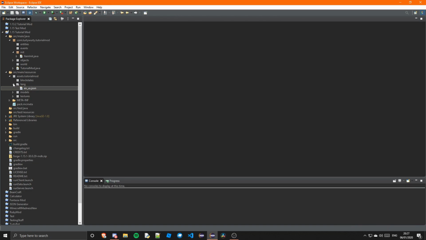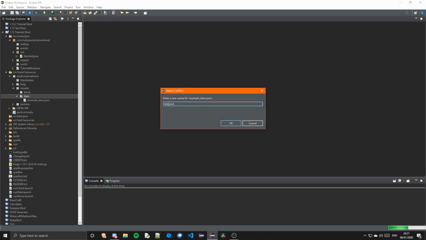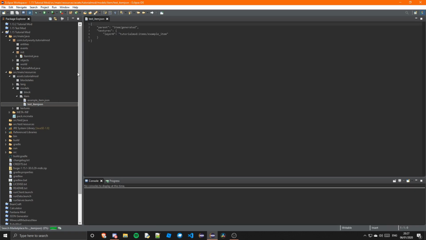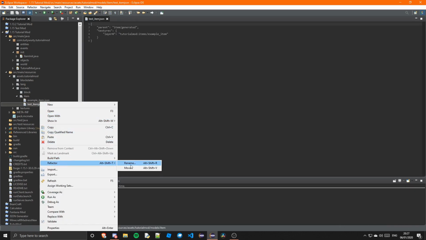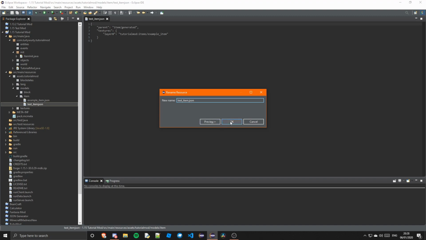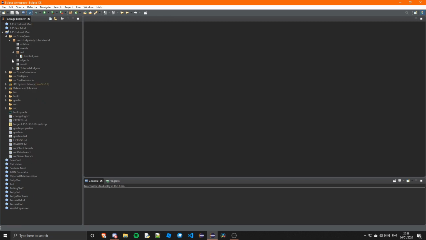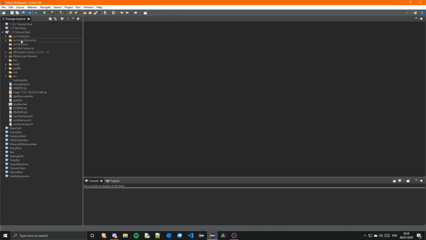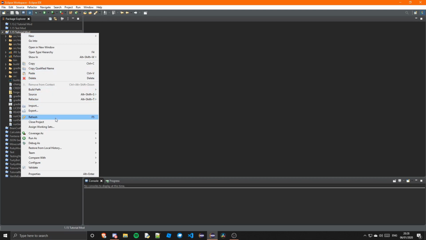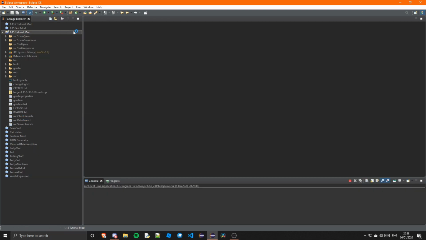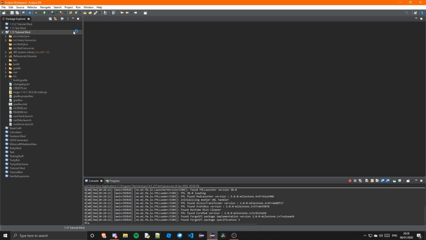Close that. Let's go to models, item, example item. Let's just copy that. Test_item. Oh, I messed that up as well. I accidentally removed the dot. These are just some common errors which you might make. Like accidentally get rid of the dot and, you know, little stupid things which you're not really thinking about because you're just trying to get stuff done. As I say, I'm not worrying about texture, that's not a big deal. But I'll see you guys back in the game just to prove that, you know, you can get a second item working too.